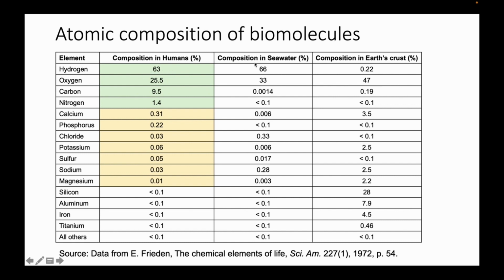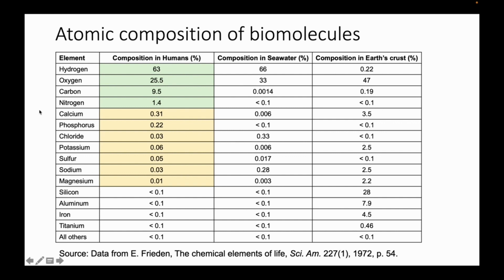And then this is interesting, comparing that to seawater. We have about the same amount of hydrogen as what is found in seawater. A little less oxygen found in seawater. And why is that? Because there's more carbon in our bodies. We'll see that carbon is really the building block for all of these biomolecules that we're going to be looking at. Nitrogen is there too, and then we also have some of these ions that are going to be important for biological molecules such as enzyme activity. Phosphorus, of course, is built into the head group of lipids, and that kind of thing.